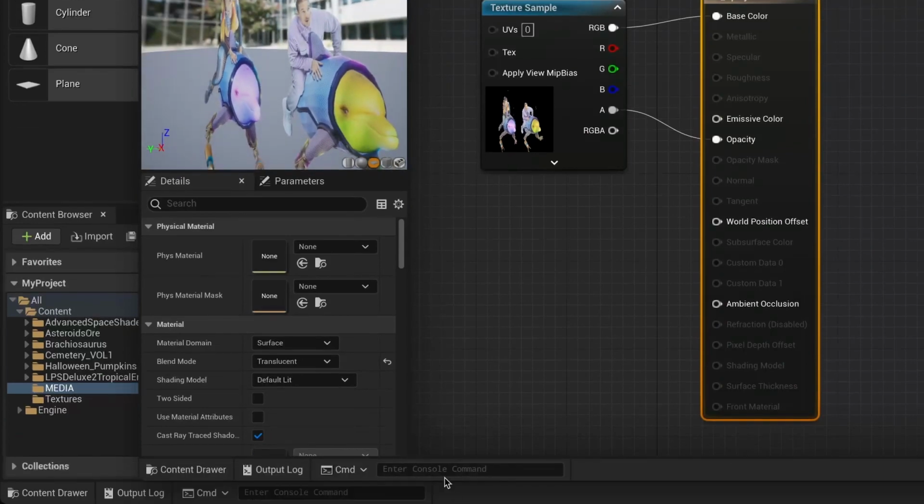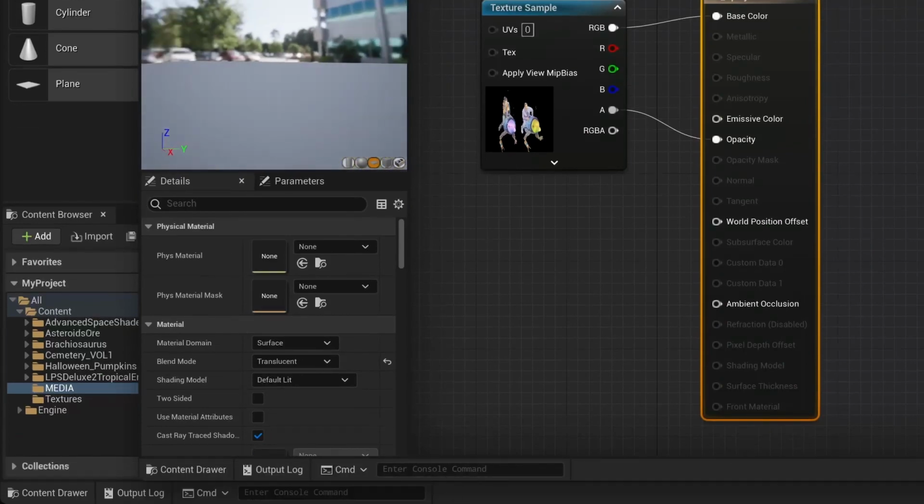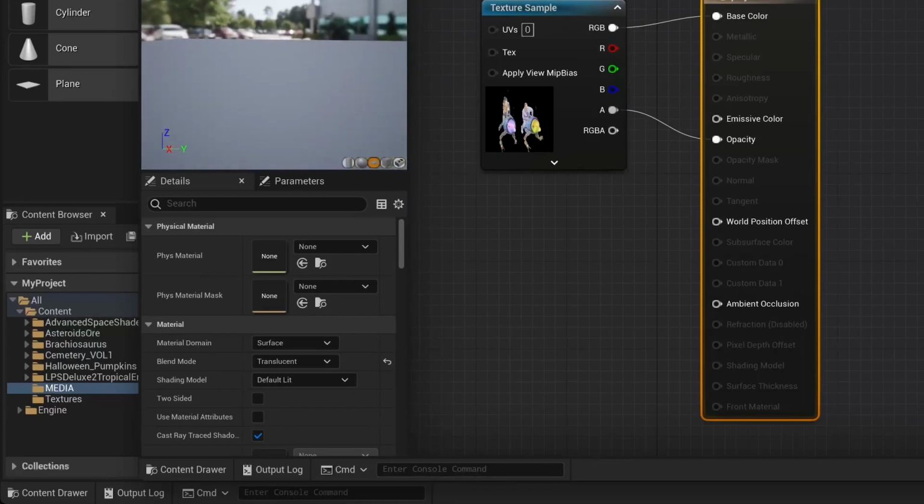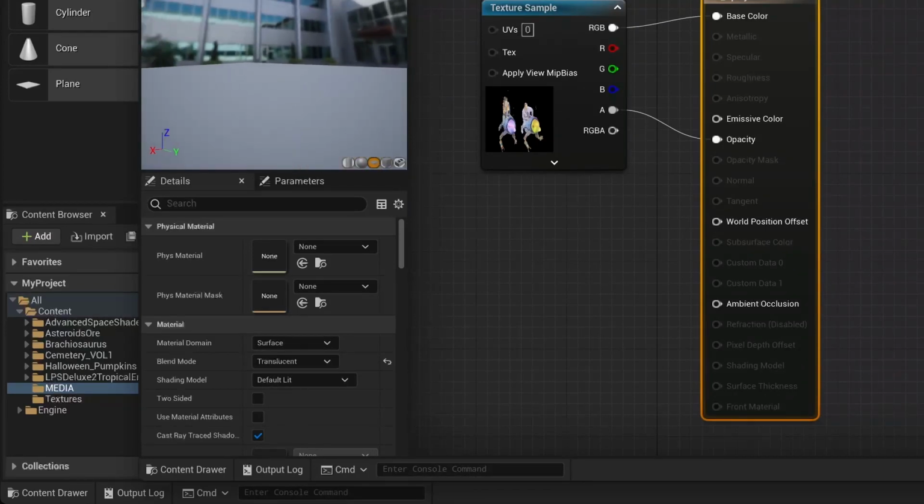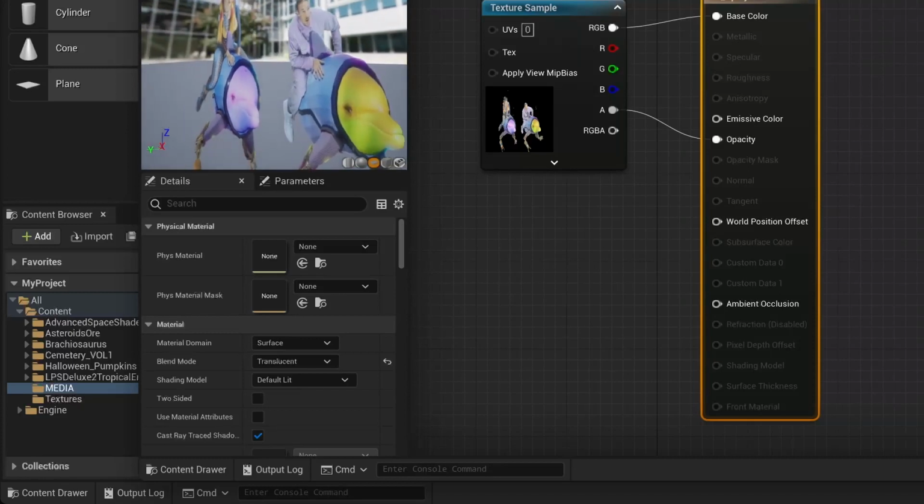Right? If I hold down and zoom around the back, see that it disappears when I turn the plane around. This is not always a problem, but it can be a little bit disorienting to people that are new to Unreal. You're flying around the world and, oh no, I can't see my picture anymore.